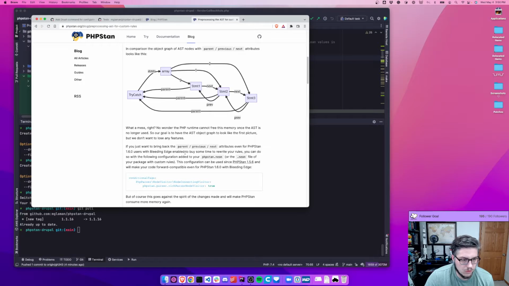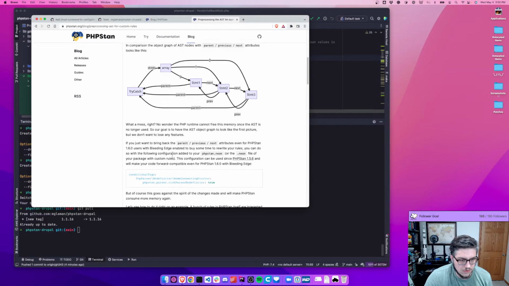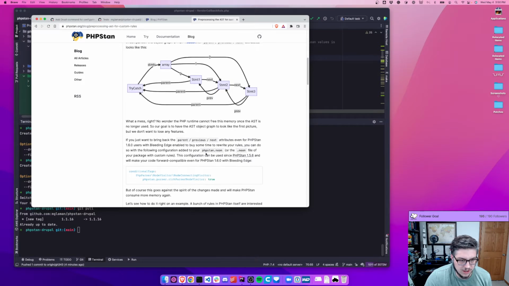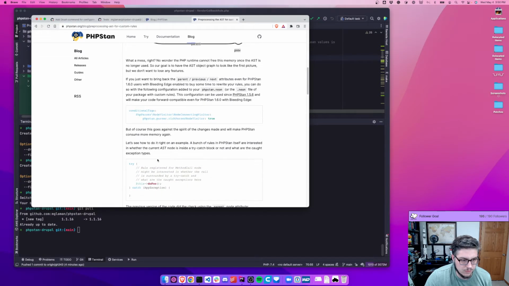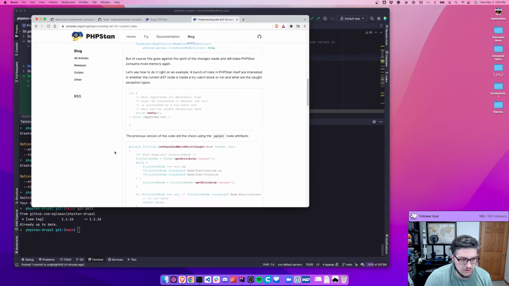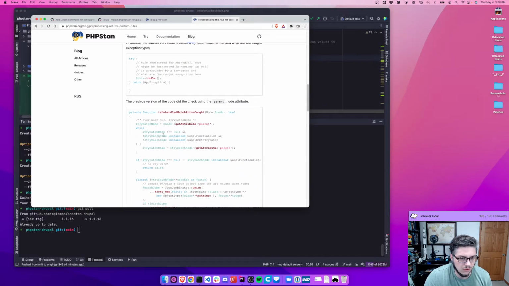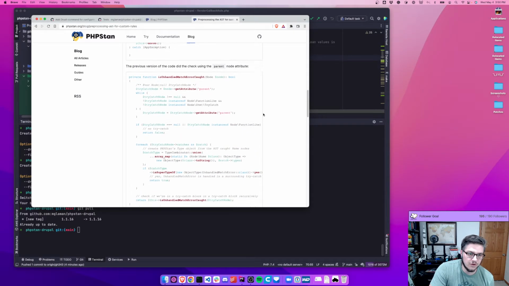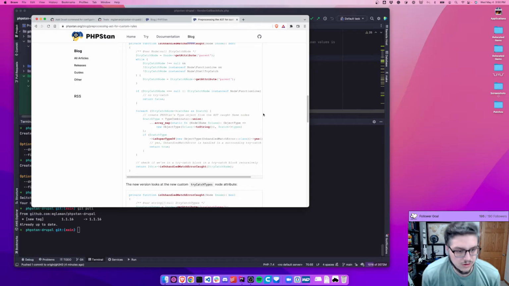So if you want to just bring back even following configuration, add your phpstan.neon. Nope. Let's see how to do it right in an example. Are interested in whether it. So this version did the code check with parent.